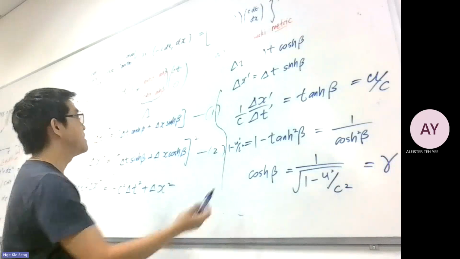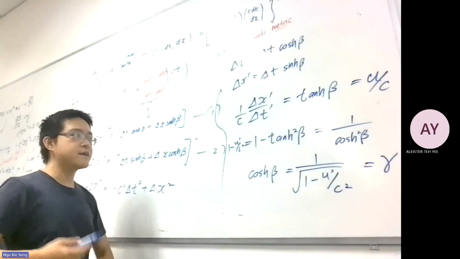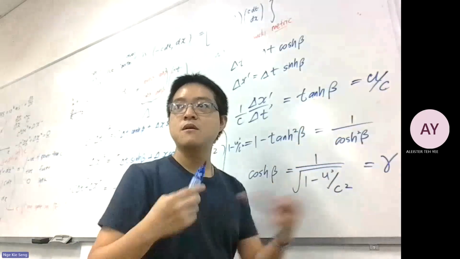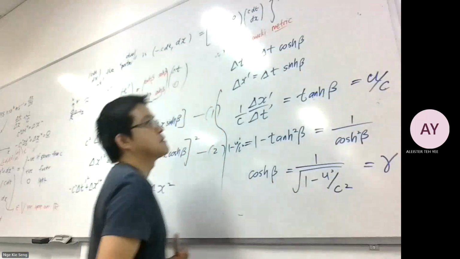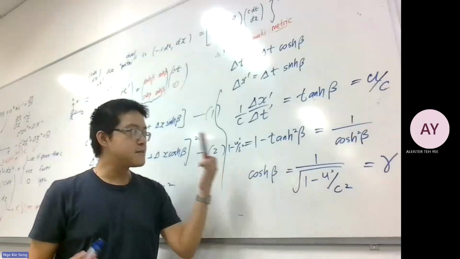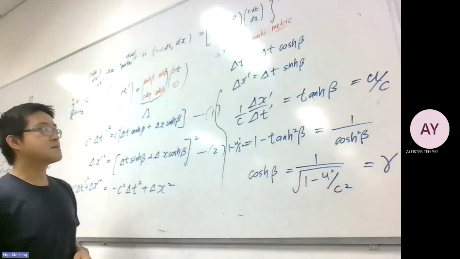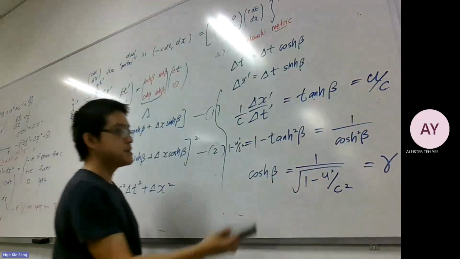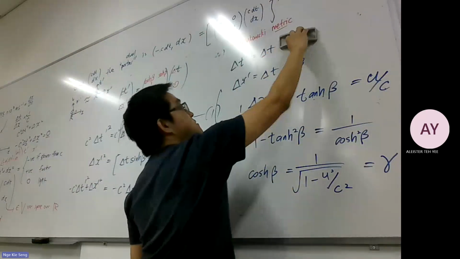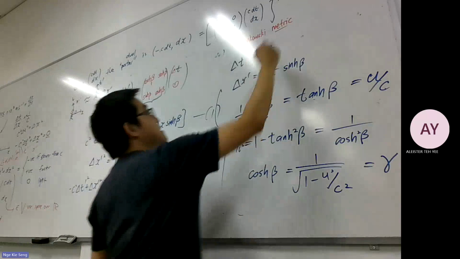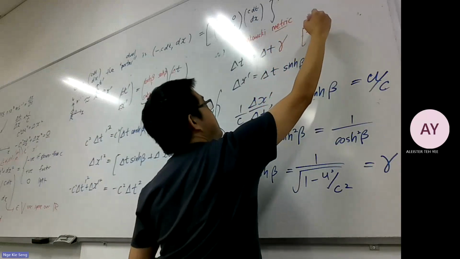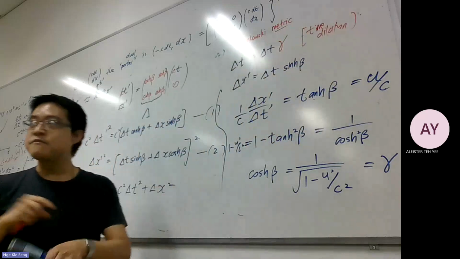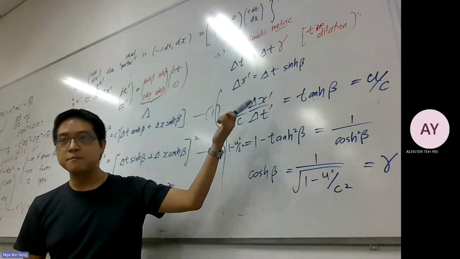So again, what is the meaning of beta? Tangent beta is the relative velocity between the coordinate frames. And from this tangent beta, you can use the identity to get all these other things. Now that cos beta is here, we have accidentally derived time dilation already, because cos beta is gamma. You might recall this as the time dilation formula. The time interval measured by Alice for the same event is different from the time interval measured by Bob. Okay.